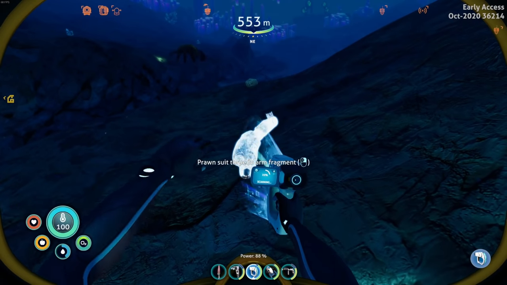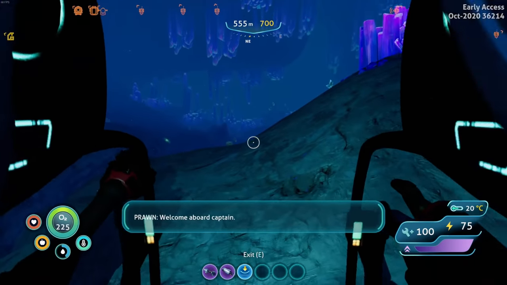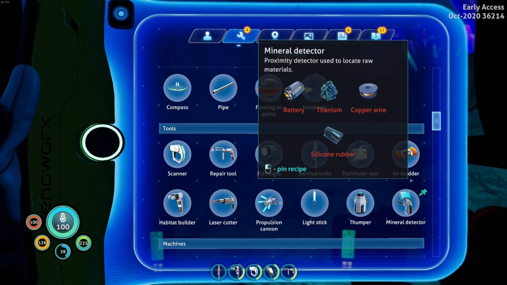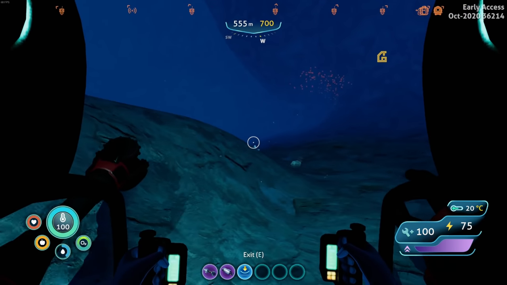Let's go scan. Okay, here's the torpedo arm. Okay, we got the torpedo arm. So, I don't actually even need that one over there. Blueprint synthesized. Okay. What blueprint did we start working on for the prawn suit? Because there was another arm. The prawn suit propulsion cannon. Okay, all right. Let's press on.